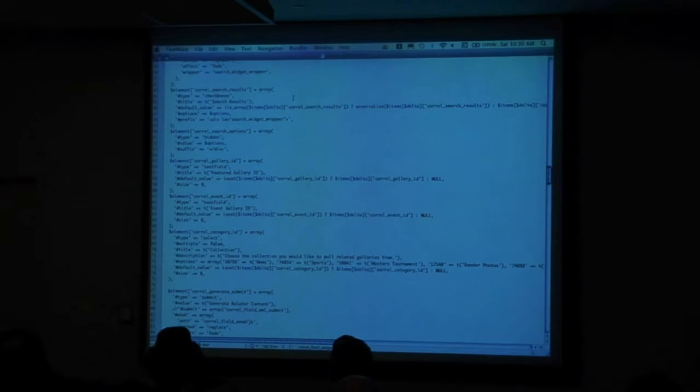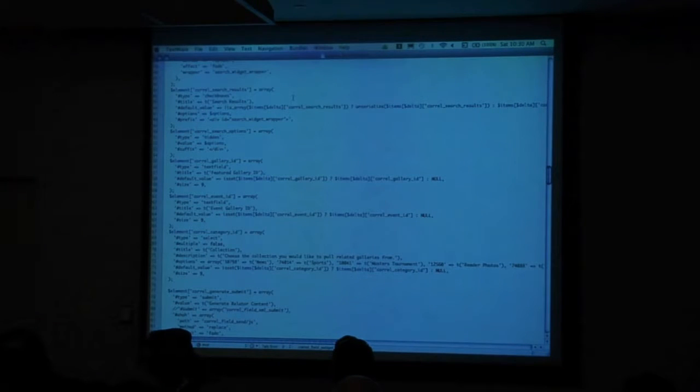Anybody who's familiar, as you know, checkboxes exist in two arrays. One is your options, and one is your values. These are going to be dynamic because we don't know what the user is going to type into the search result, into the keywords. So I'll show you how we deal with that, and it'll bend your mind.